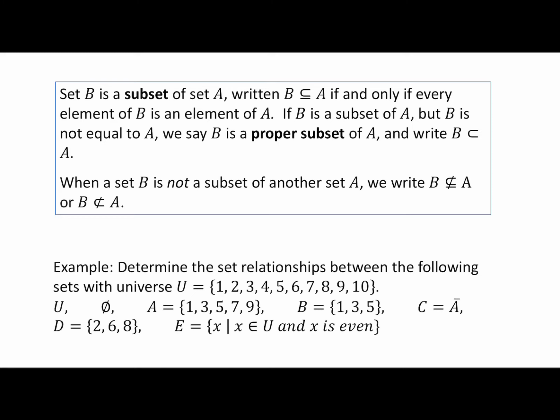All right, so let's think about set relationships between the sets given here on the bottom of your screen. So my universe is the set of numbers 1 through 10, and we're just going to look at these sets. What I'd like you to do is pause the video and think a little bit yourself about some relationships, and then I'll talk through some relationships. I won't list them all here, so if I don't list something that you listed, you should ask about it in class, okay? But go ahead and pause for a second and then come back.